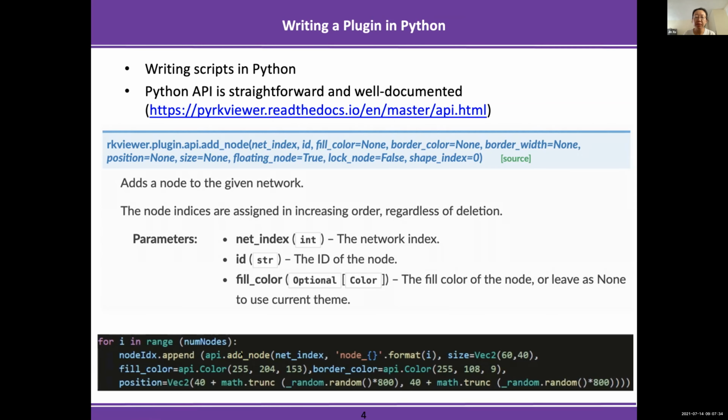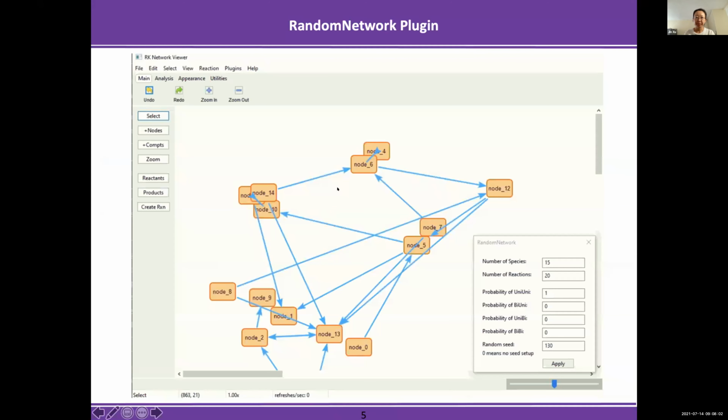If you want to add a node with a random position, you just do it like this. Use the add node function, and let it know the network index, node ID, size, fill color, border color, and position, and the positions are randomly assigned. This function is used to add a node with random position, which is useful for the coming plugin I'm going to introduce to you.